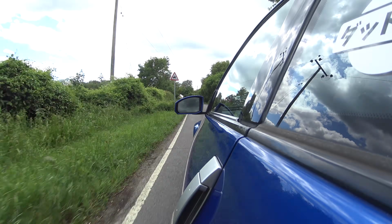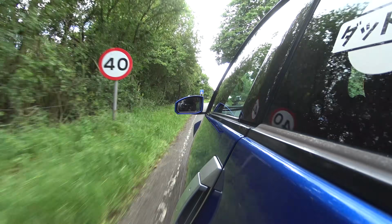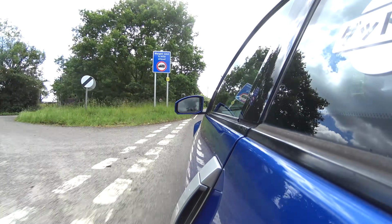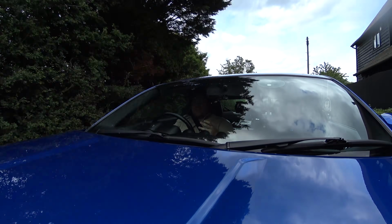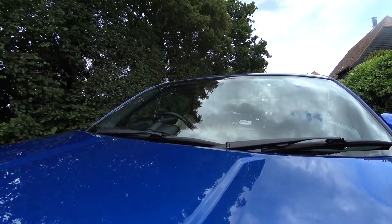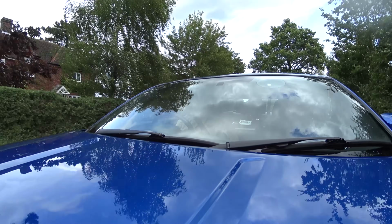The only problem that Dan has really experienced so far was a failing sensor in the clutch pedal, and what that meant was that the car would on occasion refuse to start because it didn't think you had the clutch pushed down. And fortunately he sorted that himself. It took a little bit of elbow grease and some swearing, but it was done, and since then the car's been actually very good to him.